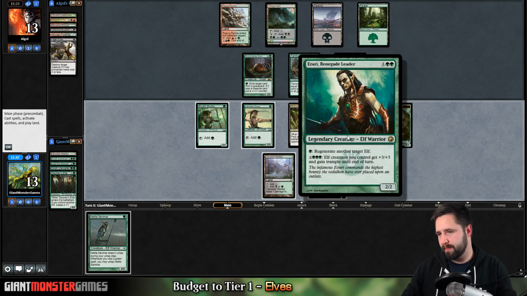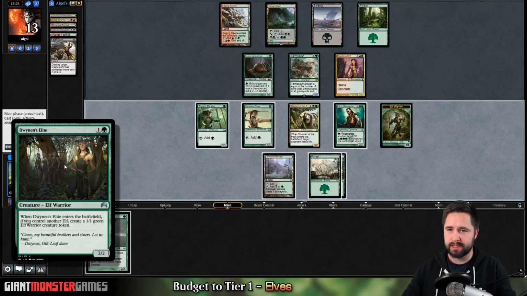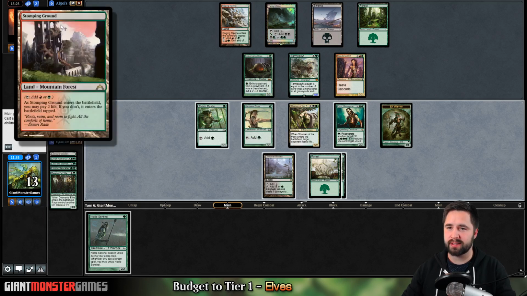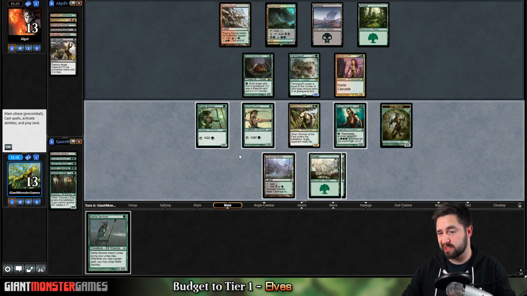So he has what? 1, 2, 3, 4 because of this guy. 4. And how many creatures? I have 2 creatures in my graveyard. He has no creatures in his graveyard. He can make this a 4/4, which kind of kills Shaman of the Pack.